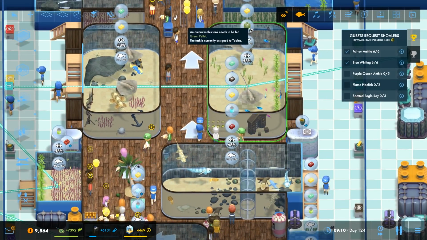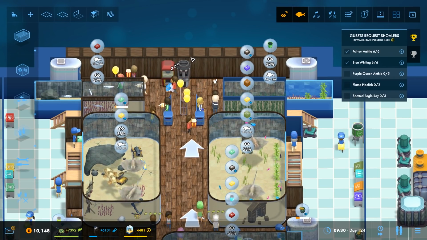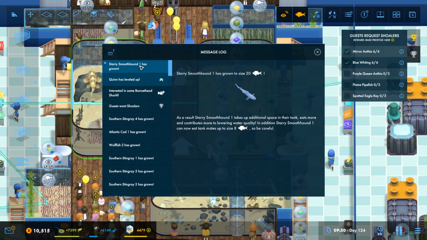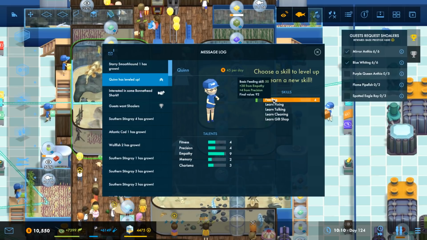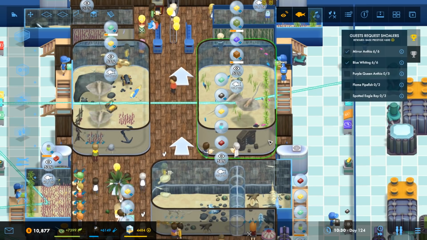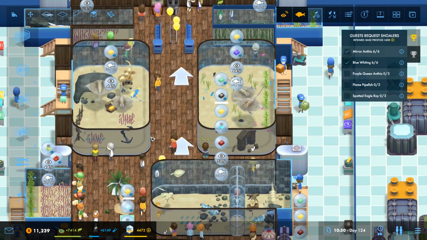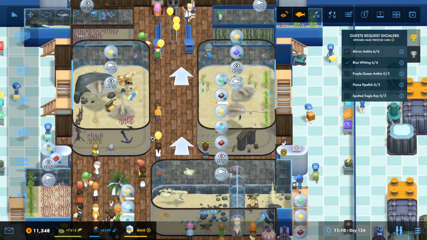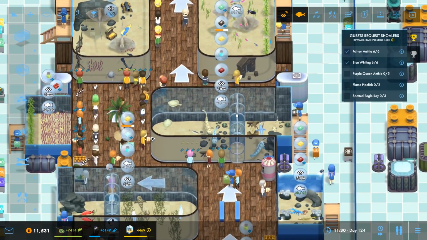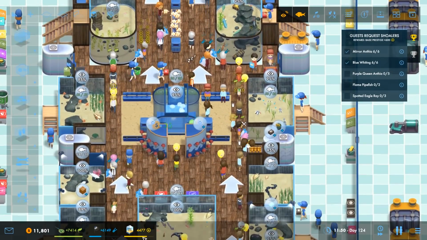It's a new day, but it looks like the things that were queued at the end of the last day are going to be the first things they do today, so that's good. And our starry smooth hound has grown. And Quinn has leveled up and is now better at feeding. So hopefully feeding should go better today. Fingers crossed. Don't think anyone's stressed or anything like that. It just looks like they're all okay.